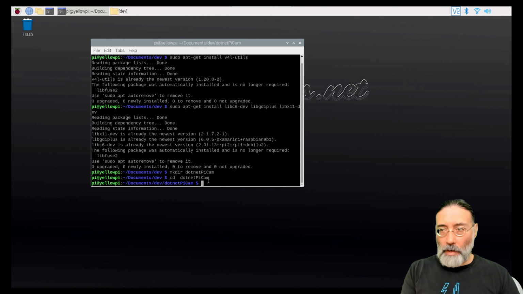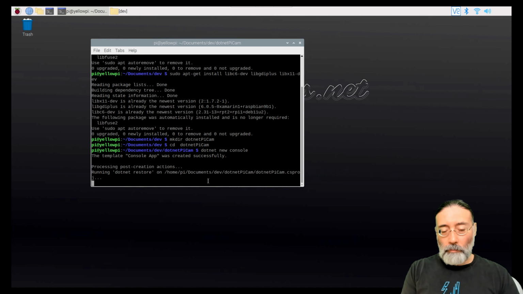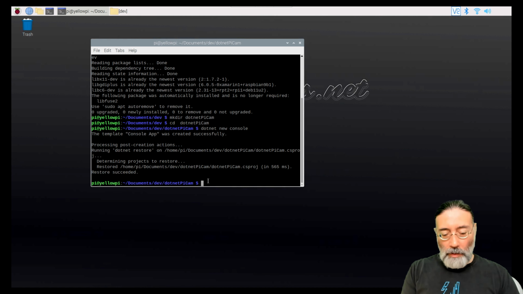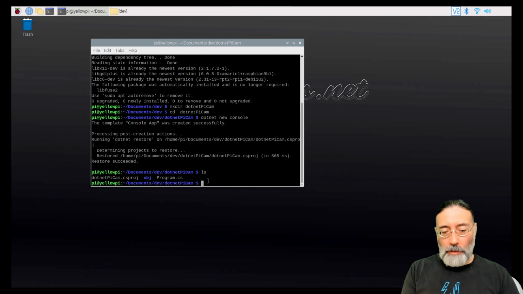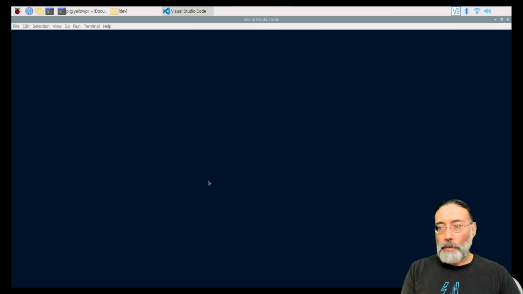So now we have a folder in order to create our application in. We need to actually create a template for the application. And again, if you followed previous videos, it's pretty straightforward. We're just going to create a console application in this folder and away it goes, creates the console application, and we can see it's created the main Program.cs file and a .csproj file, which we can now open in Visual Studio Code, which should make our lives a little bit easier to do the development.